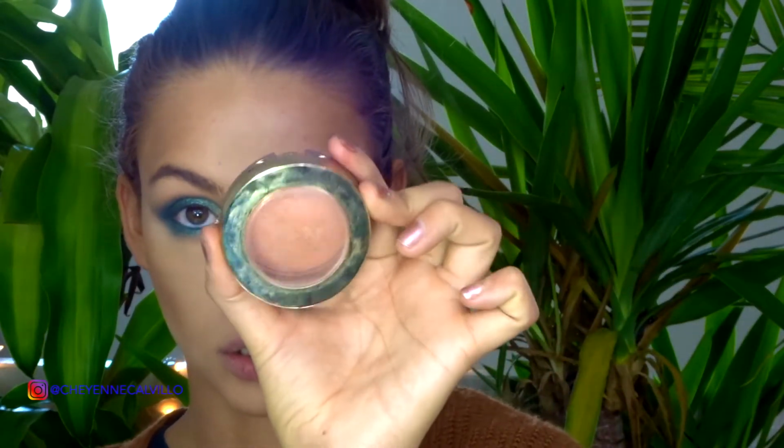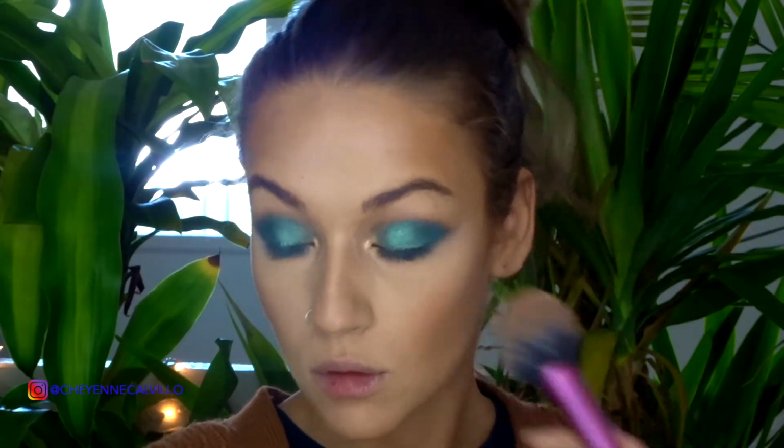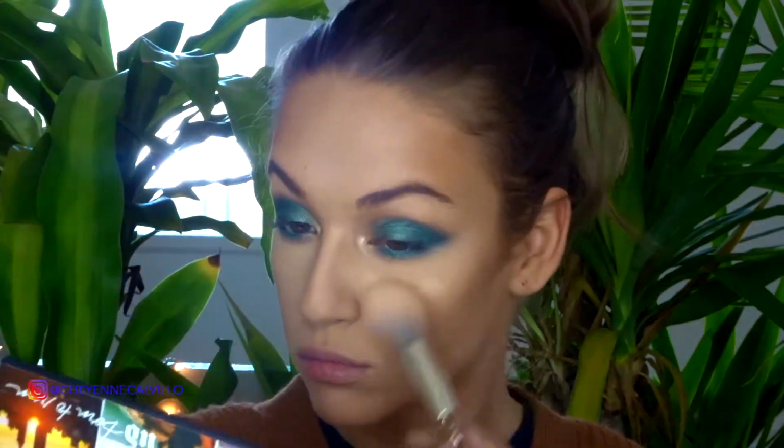For blush, I'm going to be going in with the Milani Baked Blush in Luminous. To add an all-over glow, I'm going to be going with the Mercier Translucent Loose Setting Powder in Glow. A cheaper alternative for this would be the Milani Make It Last Glow Setting Powder, I think is what it's called.